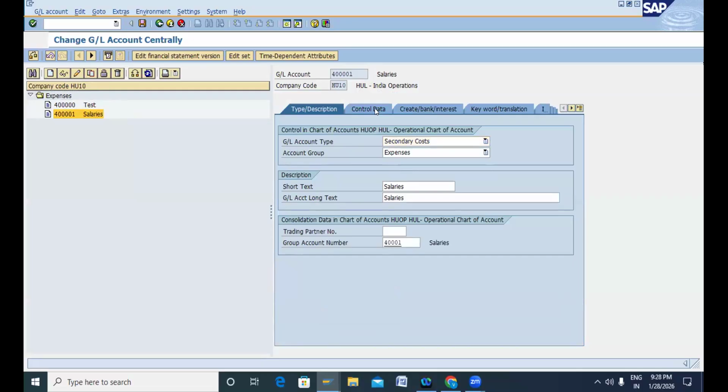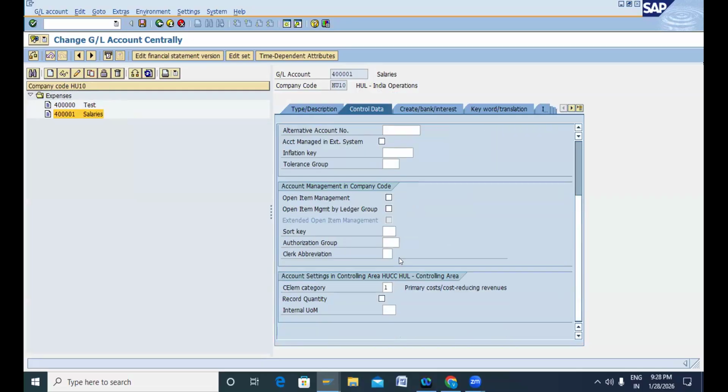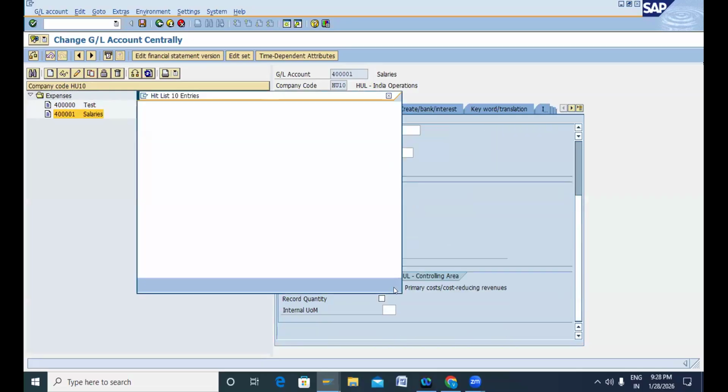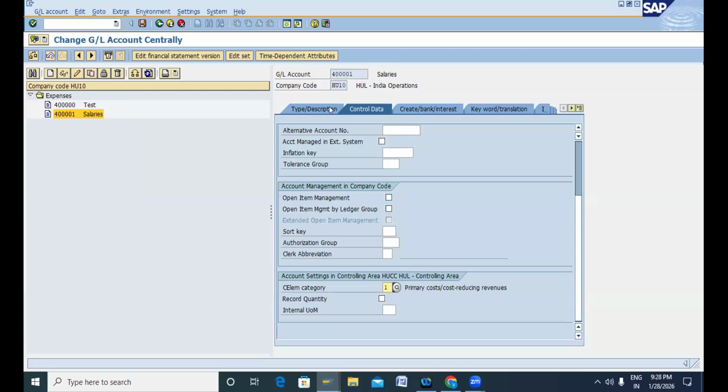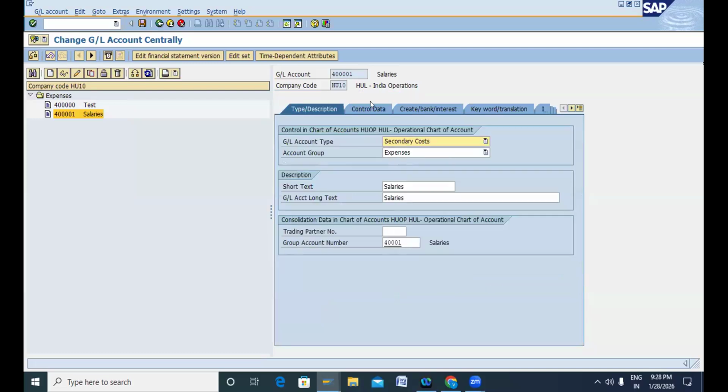Then you need to go to controlling data. You will see 41, 42, 43, assessment and everything. So the first question that comes at the time of GL creation is you need to decide what type of GL you are creating, whether it is a primary cost or a secondary cost.